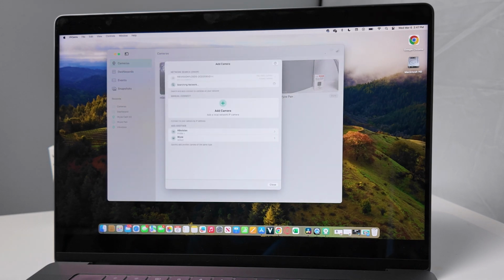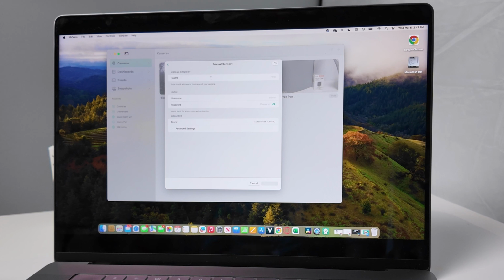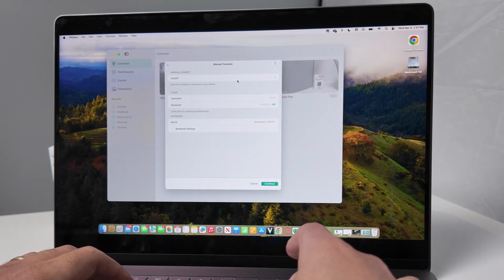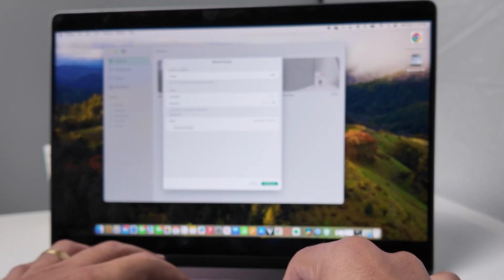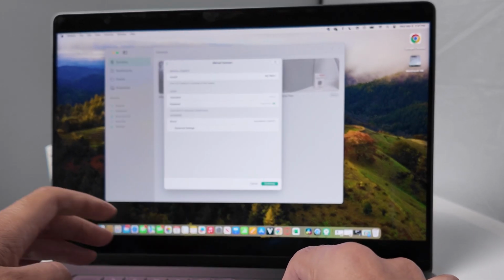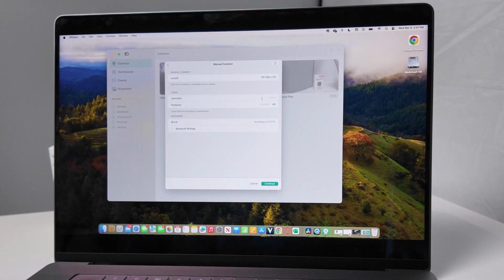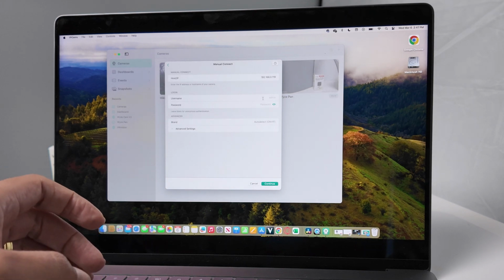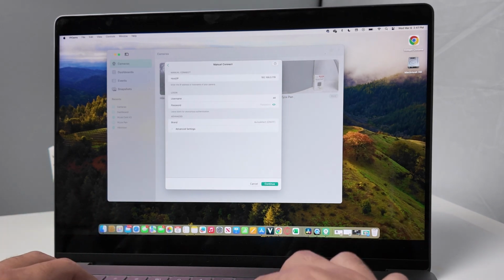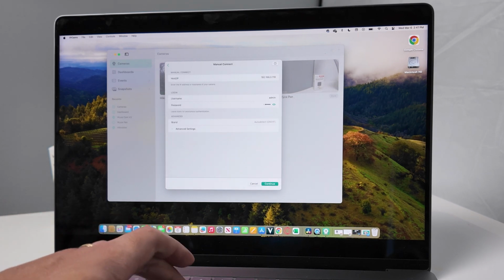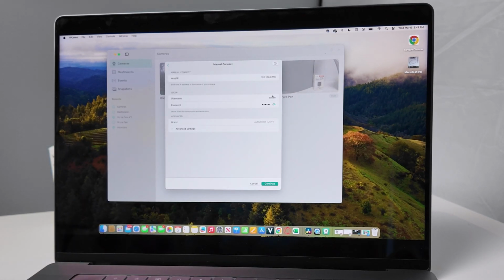So I just click here to add a new camera, click add camera. And now I need to know the camera's IP. So I just type here 192.168.0.119. That's the camera's IP. I know that because, remember, I have the information from the app, right? Here the username, admin. And the password, just using one here for a test.